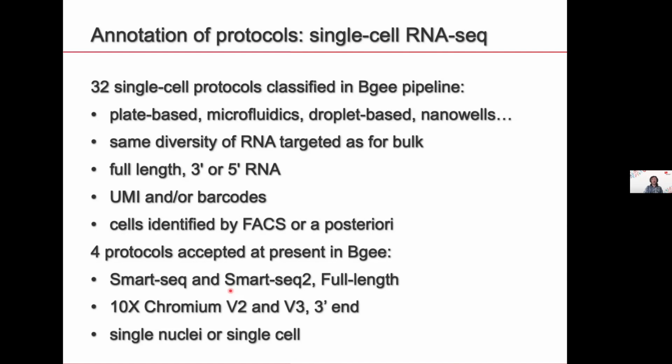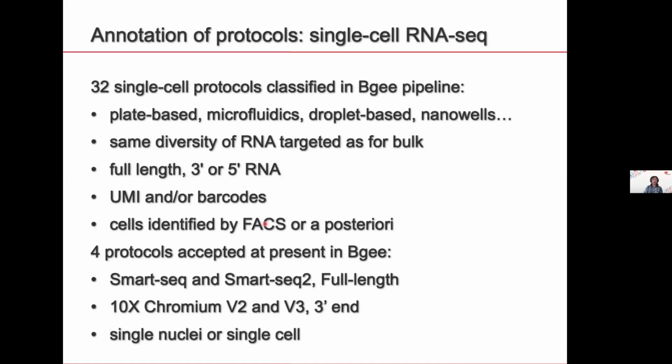So we have classified all the protocols which were found used in the literature on how they work and what consequences they have for analysis, because some protocols will give you access to the full RNA and some only to a part of the sequence. Some will allow you to see which sequences are present but not really absent. Some will allow you to see all types of RNA and some only protein coding, and so on and so forth.